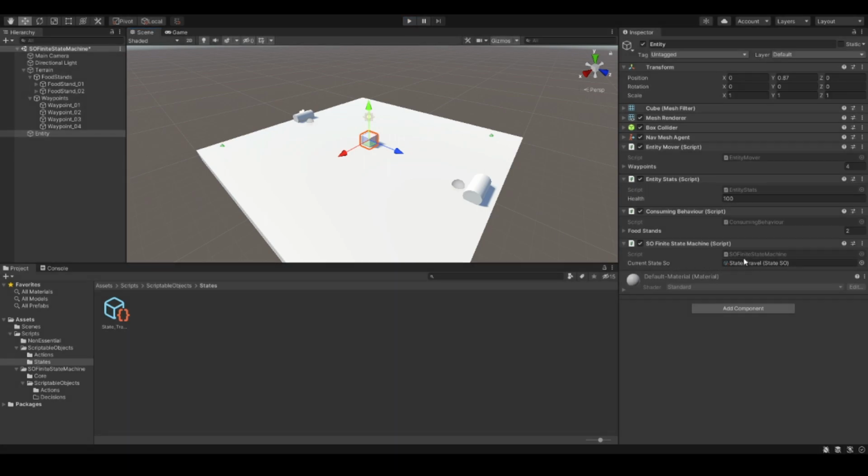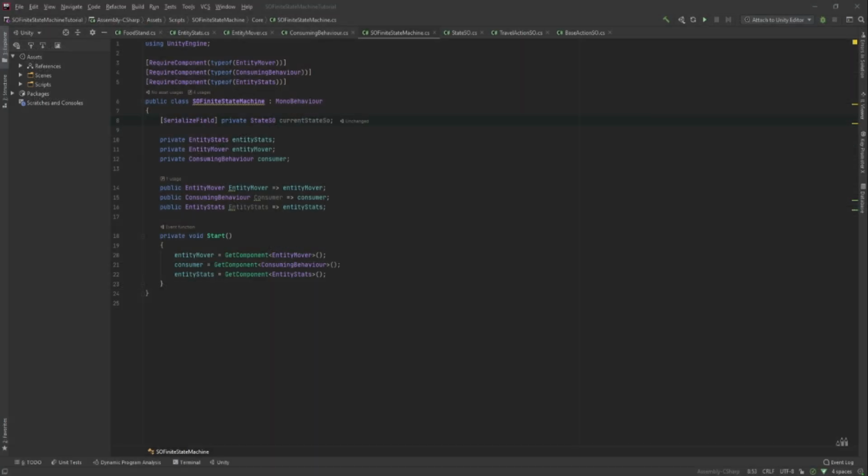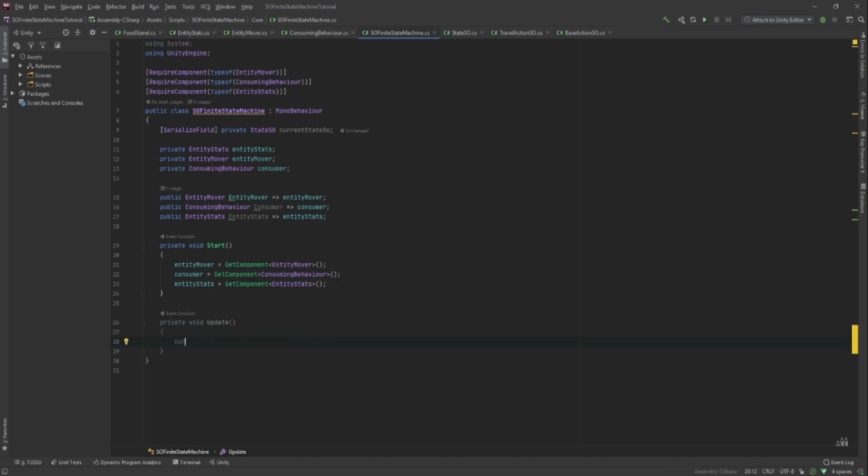because here as well we have to open the finite state machine since it's also not complete. And inside of here, we do have to still call the function. So I did forget that quickly. So let's add an update loop. Click current StateSO and update state. And we take this state machine as the parameter.